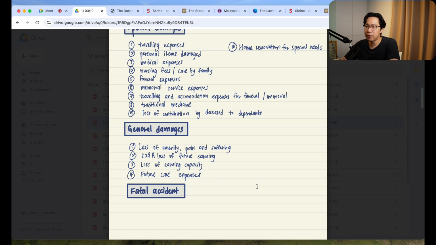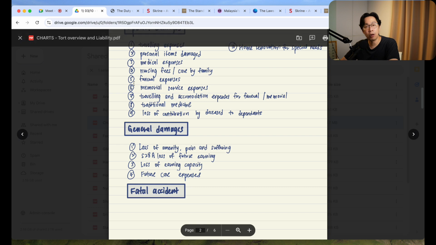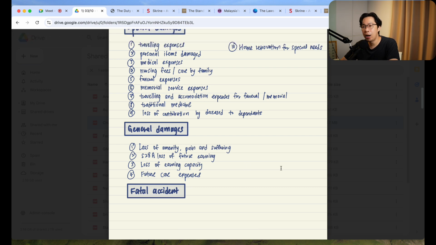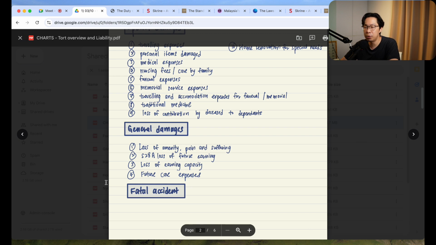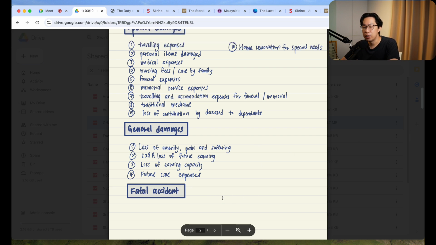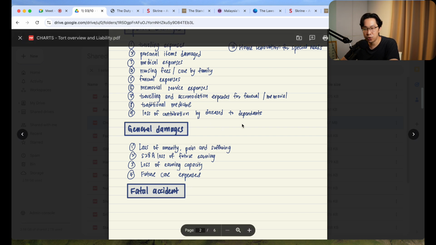So can she claim this 5,000 every month that the husband gave to the wife, and claim it against the tortfeasor? Can she claim these expenses, that expenses, this house loan, that house loan? All this sort of thing. So we need to look at the possibility. It depends whether he died or not died. So we need to look at it.